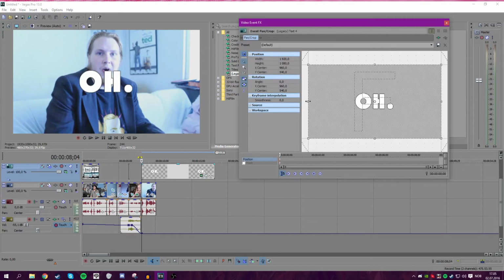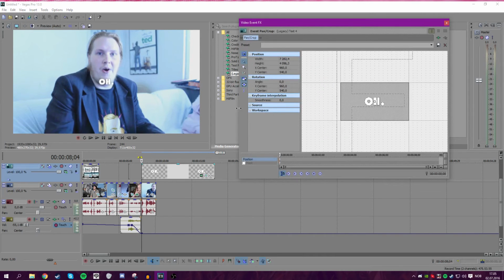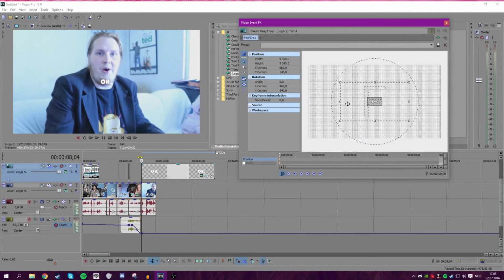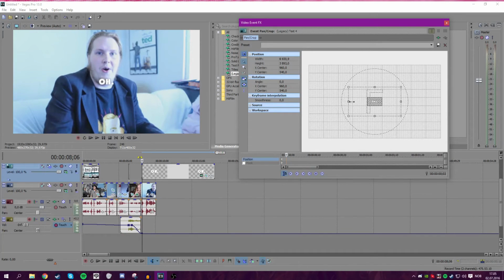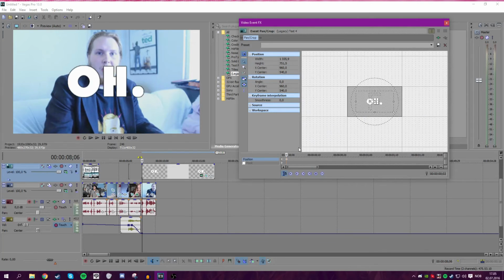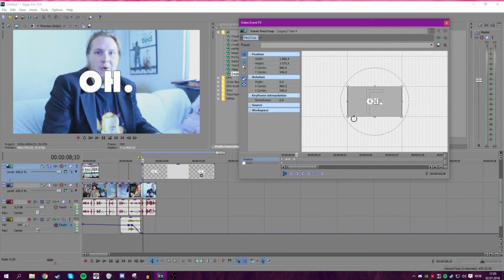You're gonna want to open pan crop, then you're gonna want to zoom it out a lot. This is the secret trick. I'm giving away my one secret trick to making things pop up. So you can have it right there. What you're gonna want to do is add 2 frames. Zoom it in. Add 1 frame where it's not a movement. Add 2 more frames. Zoom it out again, and then zoom it in again in 1 frame.